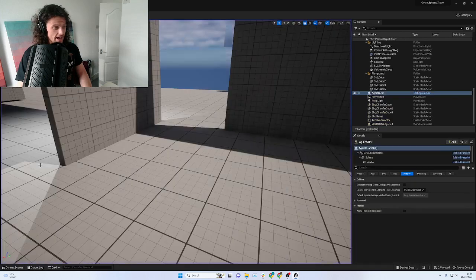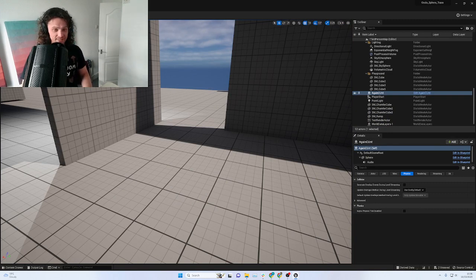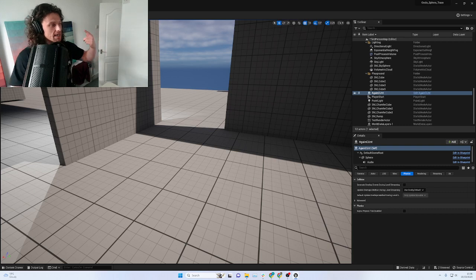So yeah, I just wanted to show off that little occlusion system that I made. It's really, really cool. That's just an idea to generate occlusion. Because ray tracing is computationally expensive, I'm running it at a certain tick rate, and I'm looping through them all.